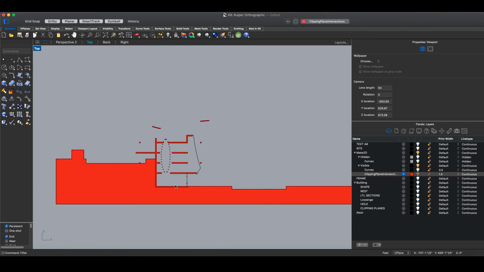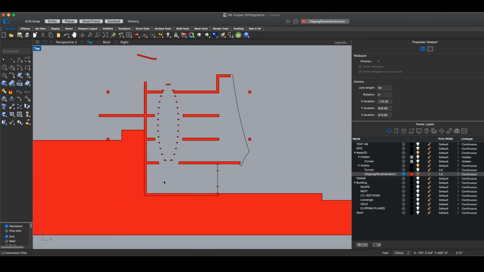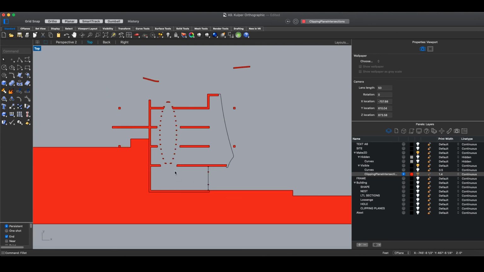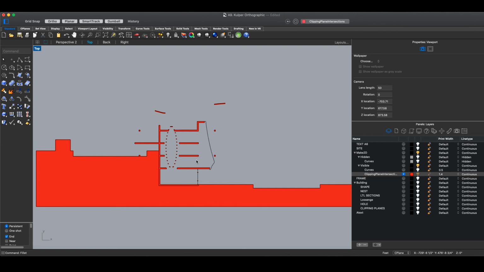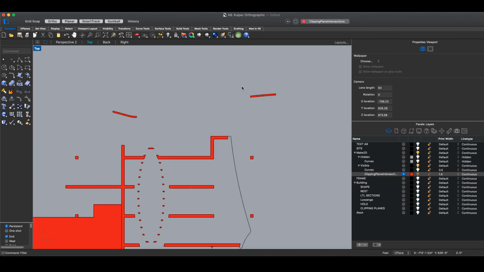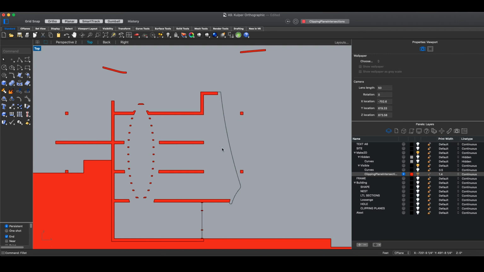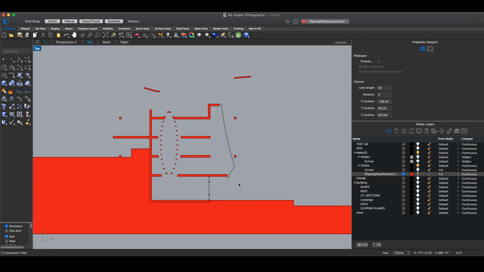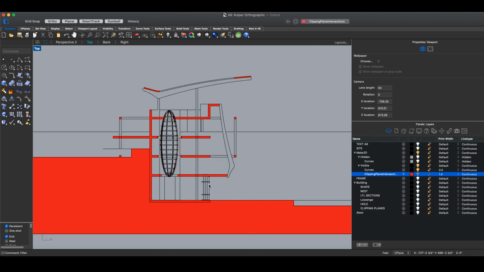Even if I had none of the background information, which sometimes when you're early in the design, you may not have any, we still get quite a bit of information about the building from this little section. I am missing, of course, the canopy, which I'm going to want, and the profiles of these mullions that exist on the envelope. But when I turn that layer back on, I will get some of that information back.